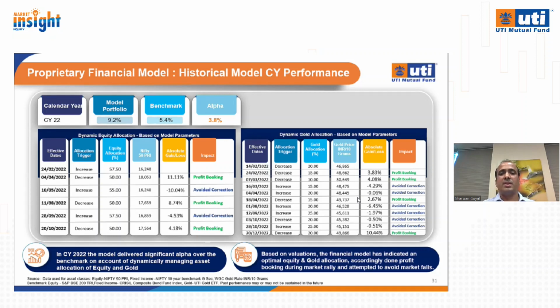And we have seen that because markets have a tendency to revert back to mean valuations, whenever the market is trading in the expensive valuation zone, the model will signal a lower equity weight. And whenever the market is trading in the attractive valuation zone, in that case, the model will signal a higher equity weight.